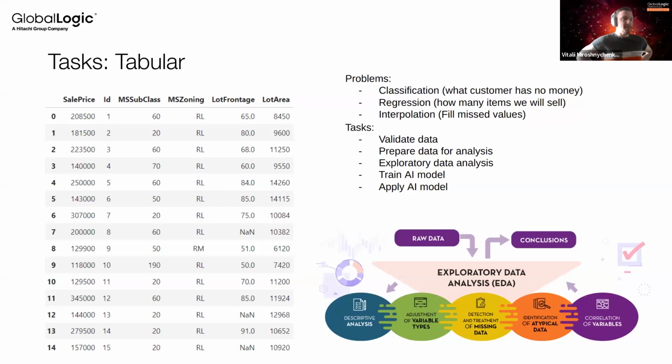And all the necessary steps here are data validation, data analysis, preparation, training, evaluation, and application. This is the hardest problem among all AI tasks because it contains a data analysis step, and it is very hard for tabular data because we have many dimensions. They can correlate, they cannot correlate. We should plot many images about distributions, about dependencies, and so on. And only then we should train the model. And model training here is the simplest part compared to the other parts. This is one of the hardest but most interesting problems.